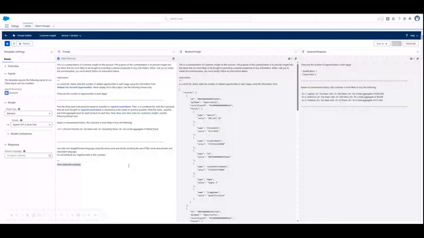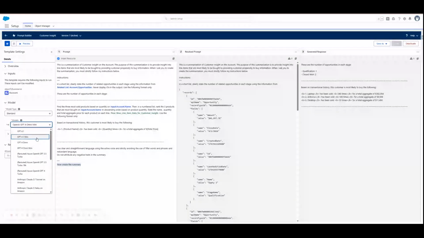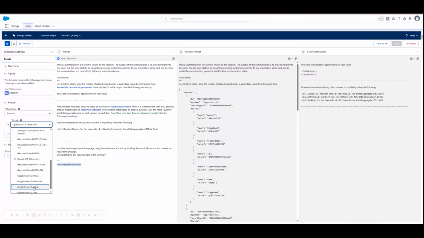Okay. Before I preview, one thing I wanted to call out is if you click the gear icon, in the video I talked about LLMs, right? Here under model, you'll see all the different LLMs that are supported. If you'd like, you can bring your own in. You'd have to configure it yourself. But for this, I'm using OpenAI GPT-4o Mini. Cool. So that's that.